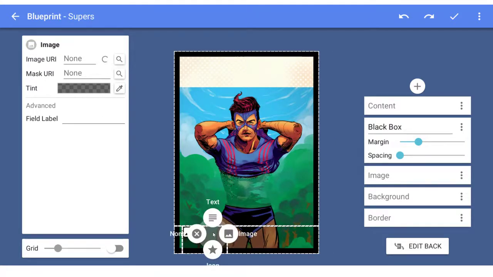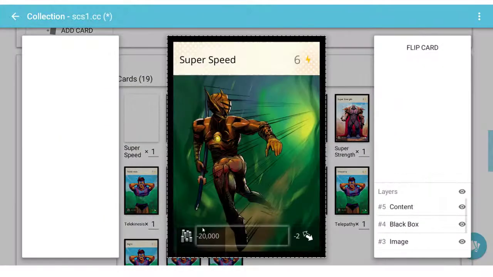And right now, to even just make this background color, I'm using the image type. You can see if I click here, there's a text type, image type, icon type, and none. And so I'm using the image type and then a tint, and that's how I'm being able to make that color there, or that shade there.